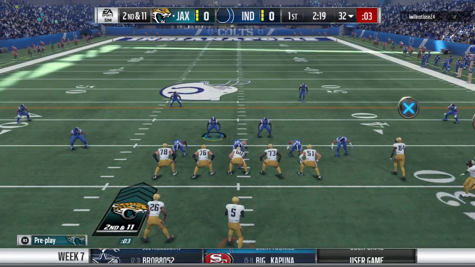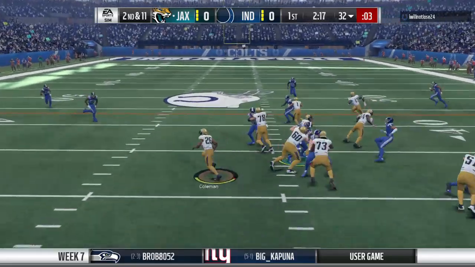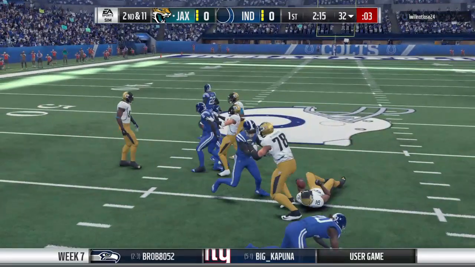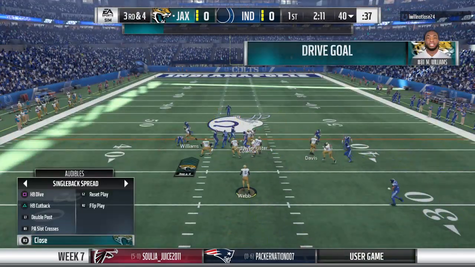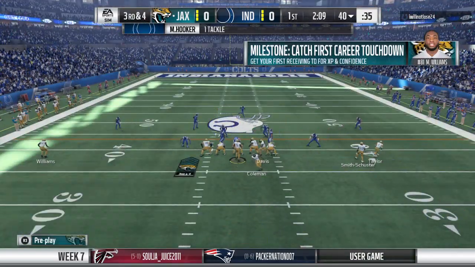They'll bring a receiver in motion left. They'll run it now out of the gun. And he'll get this up to about the 40. That's what they needed. It's an 8-yard gain, and now 3rd and 4 suddenly doesn't look so bad.